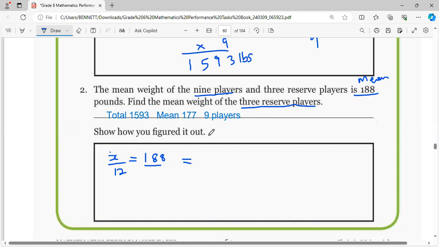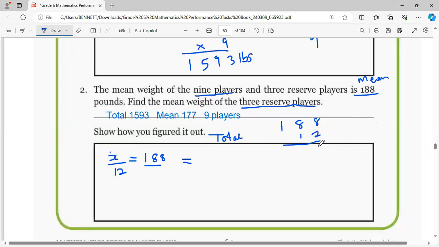So wouldn't we try to find the aggregate score, or the total, and then we can compare? Tell me if you're following me. How do we find the mean of the 12 players? We add 12 numbers and divide by 12, right? So we're going to take the inverse, because they divided. So we're going to multiply 188 by 12. That will give us the aggregate score.